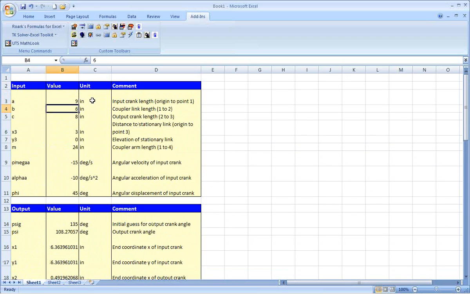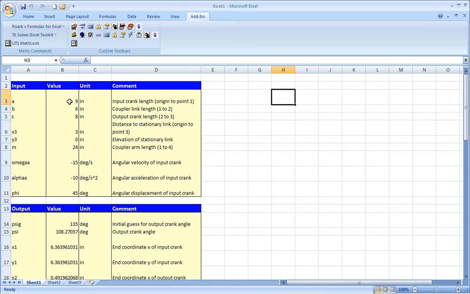The units also can be changed. So if you click in any unit field, you'll see that the unit conversion feature from TK Solver comes across. Those values impact any other calculations that might reference them. So for example, if you had another cell over here that referenced this cell, when you make a change to the unit, it would change the reference over here.